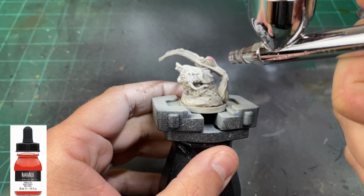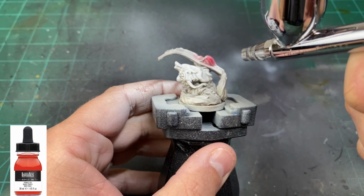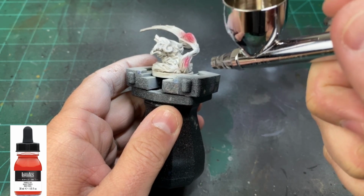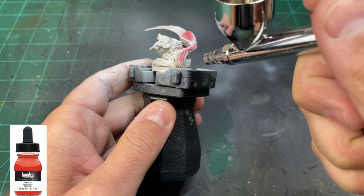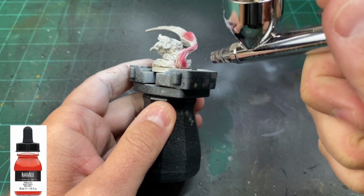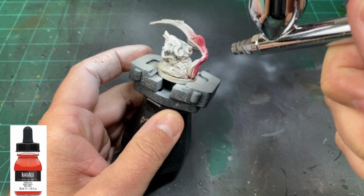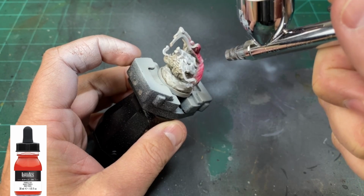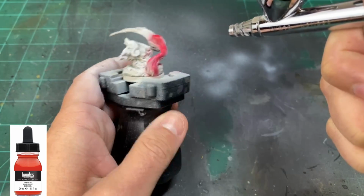The next color we're going to hit is a red ink, which is obviously an ink, and we're using the base red. If you don't have this, you can use Mephiston red or whatever base red color you do have. We are being very careful in this stage. Obviously, we do not want to get that red all over the white we just painted, so we're using that trigger very carefully. Again, if you're not using an airbrush, just paint it with Mephiston red or whatever red color you do have.